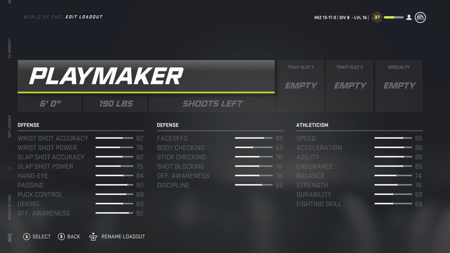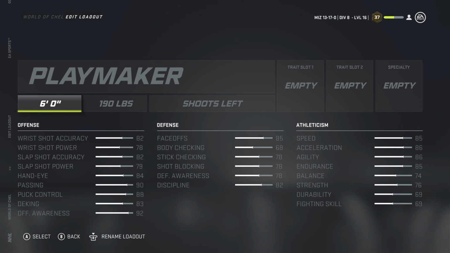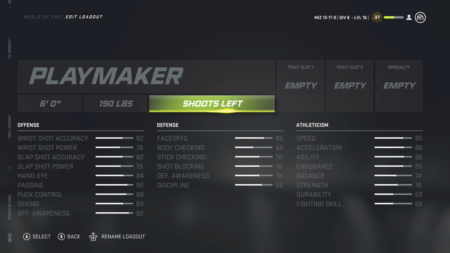Okay, so when you get a playmaker, you start at 6 feet, 190 pounds. I'm a lefty, so I always shoot lefty, and it usually starts you as a righty. Your stick preference is your preference. I want to say this right off the bat: this build might be perfect for you, but it wasn't the best for me. It definitely did not overtake the power forward build that I showed in the previous video. The link for that will be in the description.